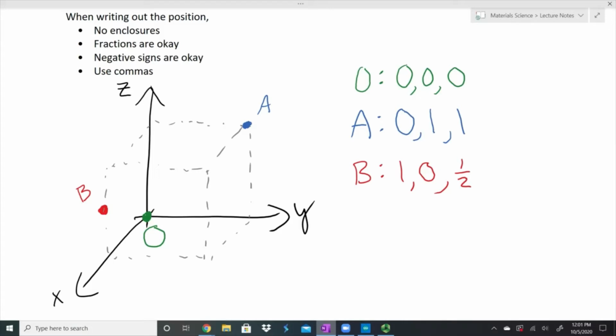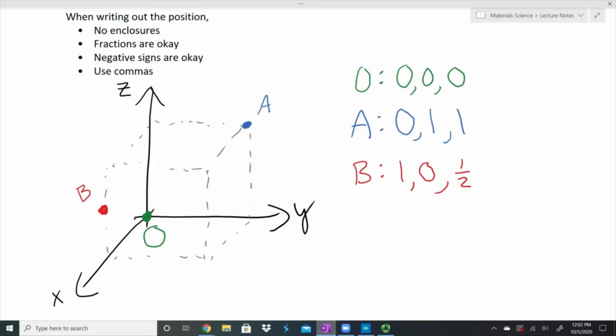Now, we got to remember that the origin doesn't matter. Really, the orientation doesn't matter, because who can really tell if a crystal is upside down, which side's forward, which side backwards, which side's up, which side's down, which side's left, which side's right, if it has symmetry in all directions. If it is a perfect crystal, it looks the same no matter which way we turn.